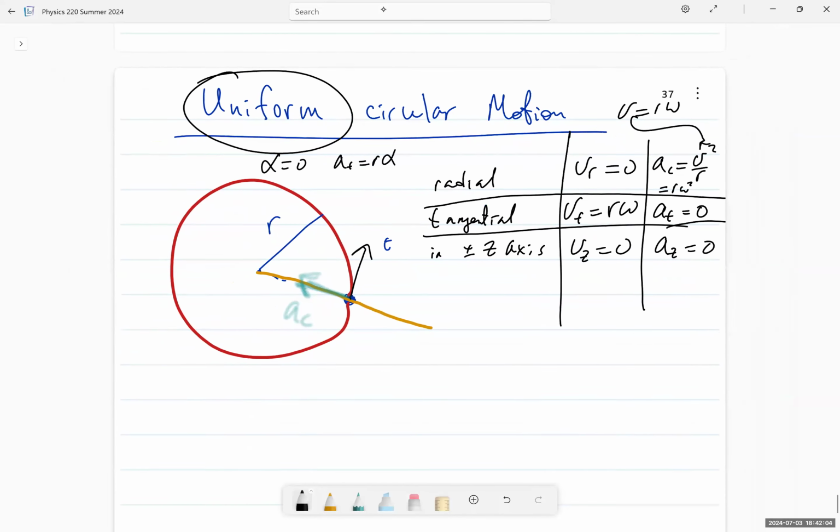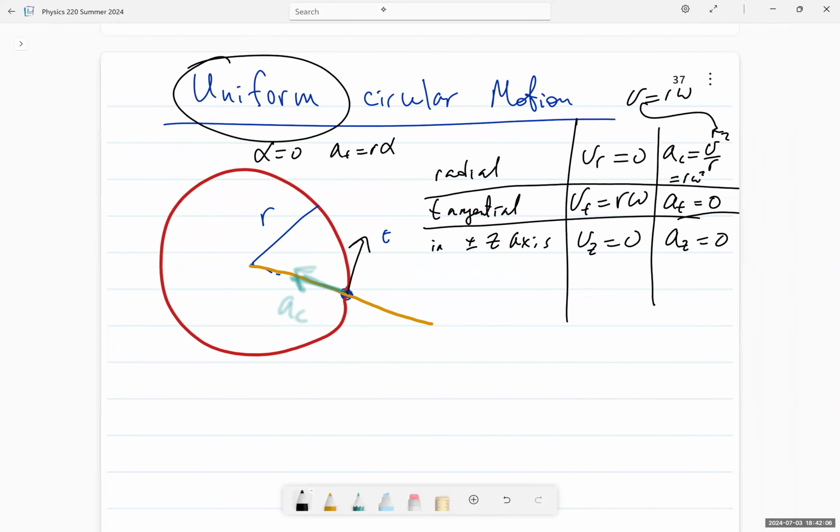So that means next we're going to be pretty much considering purely uniform circular motion. We will then come back at the end of this chapter, end of today's class, to look at non-uniform circular motion. You can also look at that. So when it comes to uniform circular motion, we're dealing with this particular table, right? There's no radial velocity, there's tangential velocity always, there's no z velocity, but in terms of acceleration, only radial or centripetal acceleration, but no tangential and no acceleration on the z-axis.